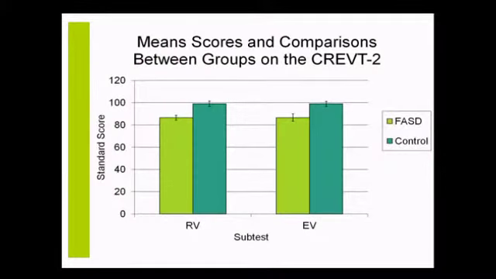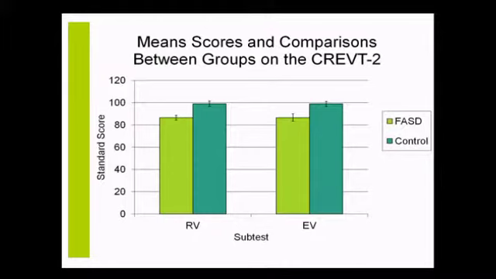So in general, what we found here is that they were impaired relative to the control children on both the receptive and expressive vocabulary. So this really just confirms all the other research that we're talking about, that it's not just receptive or it's not just expressive. They're showing difficulty in both aspects of language. So here, the average performance, the mean standard score where children should be, is 100. And as you can see, the control children are performing right at average. They're right at 100. And the average score for the FASD group is about 85-ish. So they're, in general, about one standard deviation below the mean. And although the group differences don't look pretty big here, that actually is a pretty significant difference. And it was statistically significant as well.